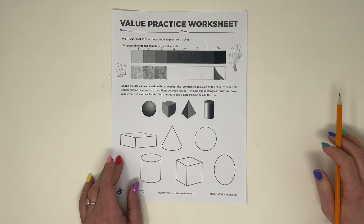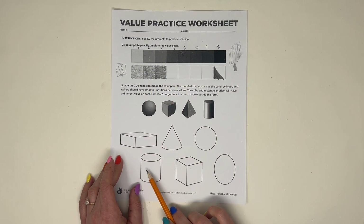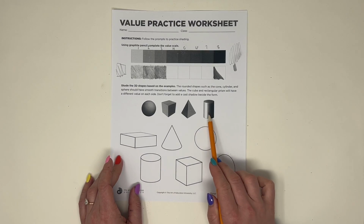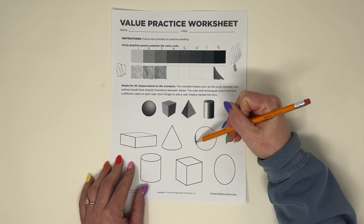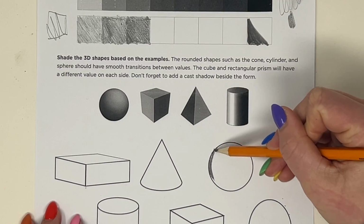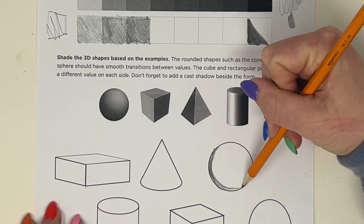So same type of idea. What you're going to do is take these 8 values that you have up here and shade them down here to make it look like it is three-dimensional. Use these as a reference. So if I am doing this sphere here, I'm going to start off kind of with my shades 8 and 7, and notice how it curves around. So I'm going to start off lightly.